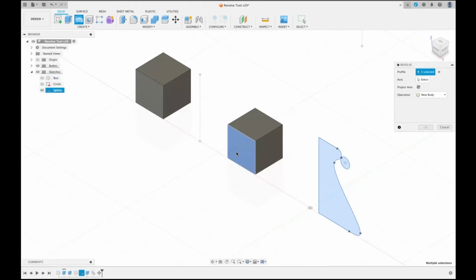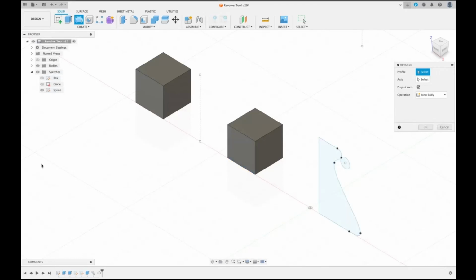Now what you can't do is, if this box here was not on the same plane as these, you cannot select that face. So likewise, I can't select the top of this box or that side of the box. Okay, so that's what you can select.